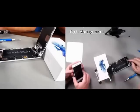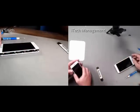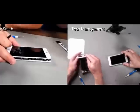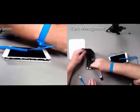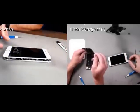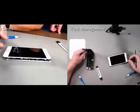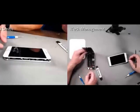And then keep in mind when you're removing the display, it's generally good to just kind of wiggle it down a little bit to ungroove it on that top. And then we can open it up. Just something that I noticed is the adhesive actually is a mix of both white and black. It looks like the black is more for dust, and then the white looks like more of a gasket type seal, and it's actually for stickiness and for the seal.